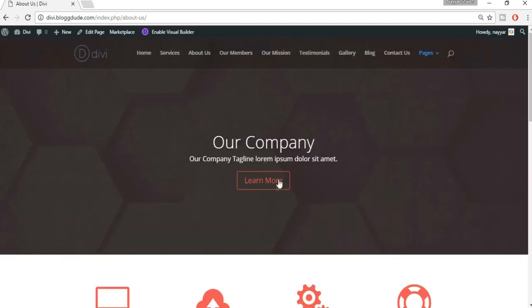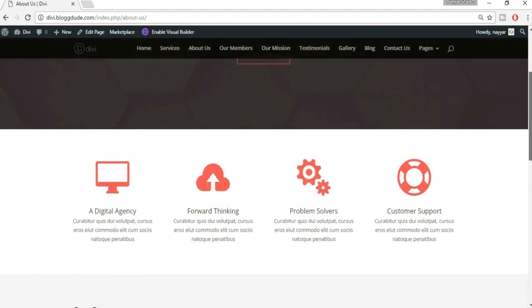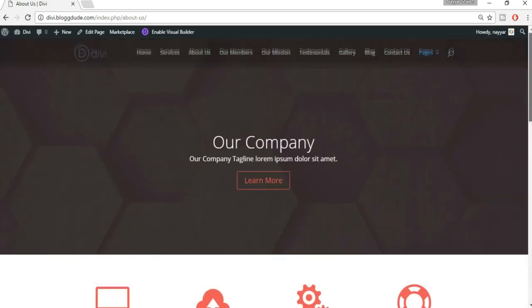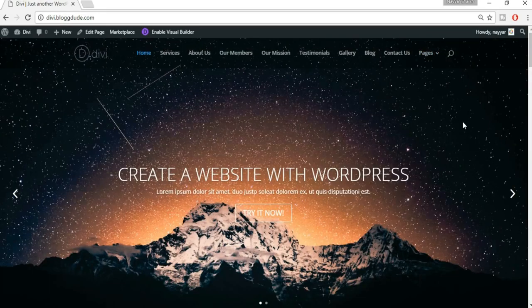And if you have noticed, we have kept the color very consistent throughout the website, so that it gives a very cool look. But I also told you that it is a very powerful theme with so many features, and creating a website with the Divi theme is maybe the easiest thing to do in the world. Let me show you how.